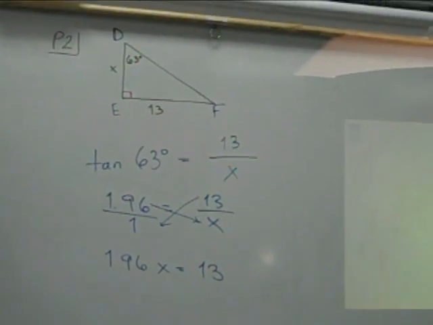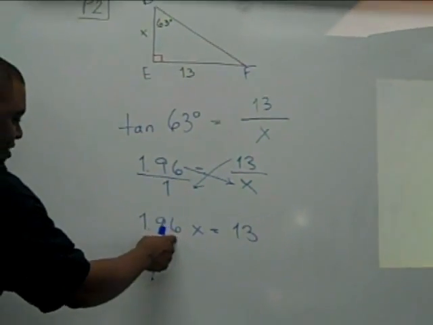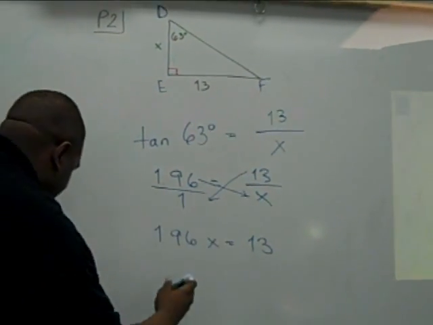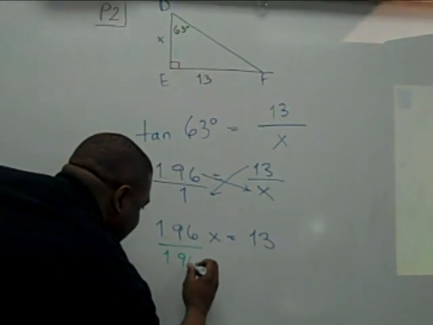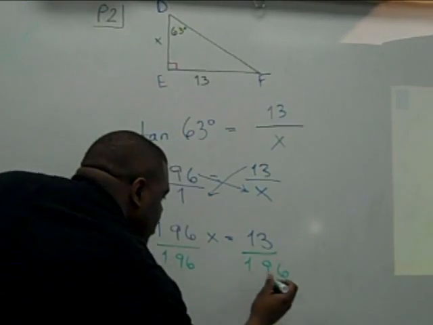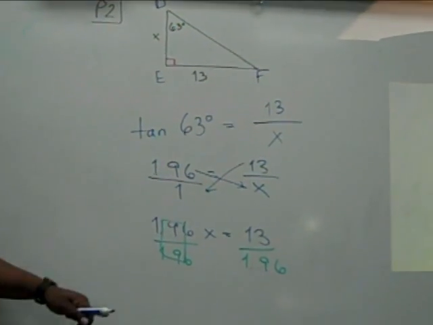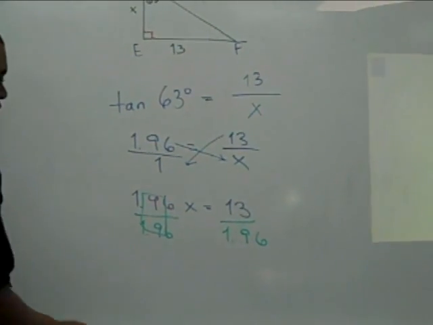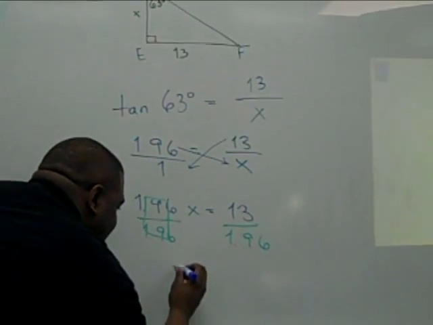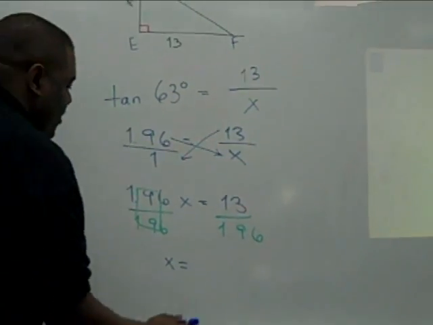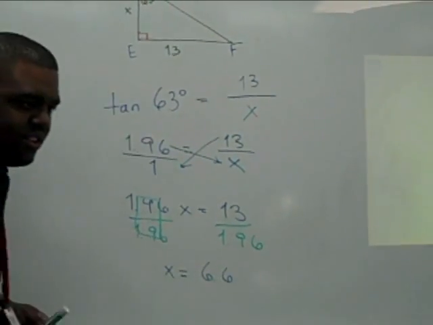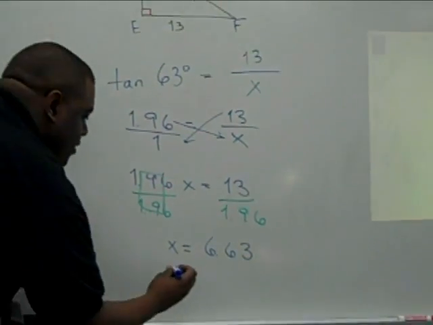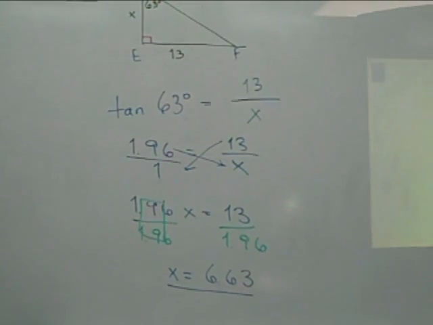And then, of course, to solve for x, we've got to get rid of this. So to get rid of it, I'm going to divide, because this is 1.96 times x. So I'm going to divide both sides by 1.96. And look, this cancels out. And look, it's exactly the same thing we just talked about. x equals 13 over 1.96. And so again, just divide 13 by 1.96, and you should get your answer, which was 6.63. All right? And there's another way to solve for x.